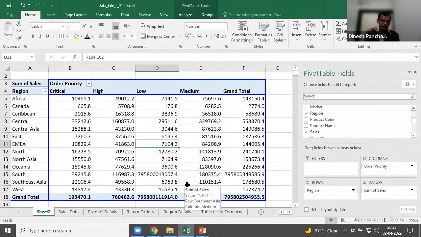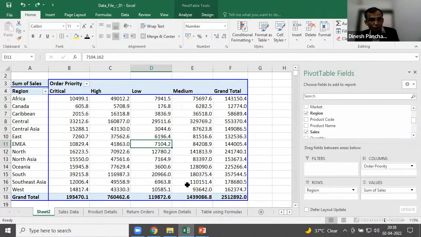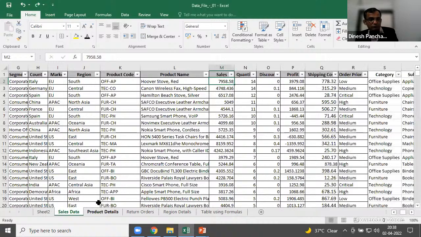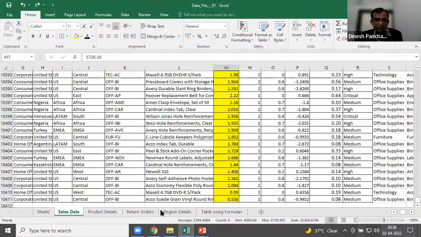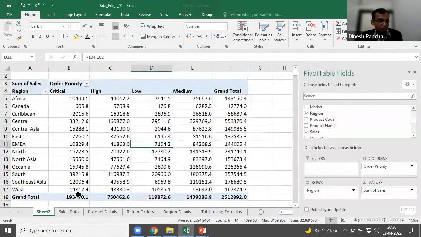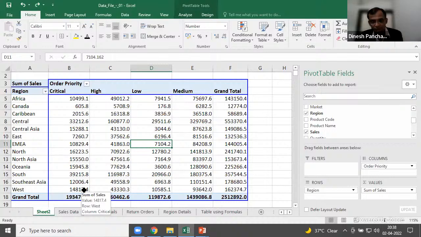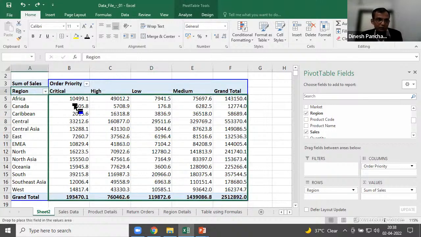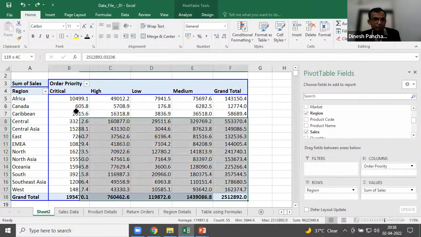But that's a manual one, right? If you want live, what do we mean by live? As soon as the number gets changed here, or any number gets added at the bottom of this, my summary table should get updated automatically. And to do that, you have to use formulas. So we'll try to get the same numbers, these numbers.